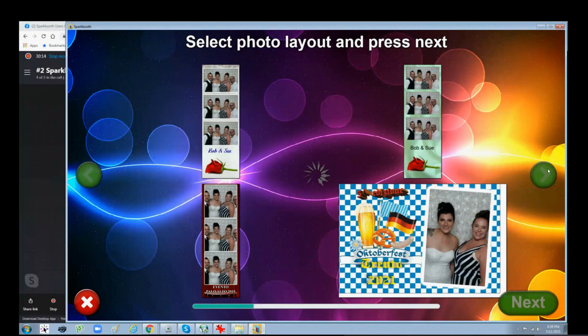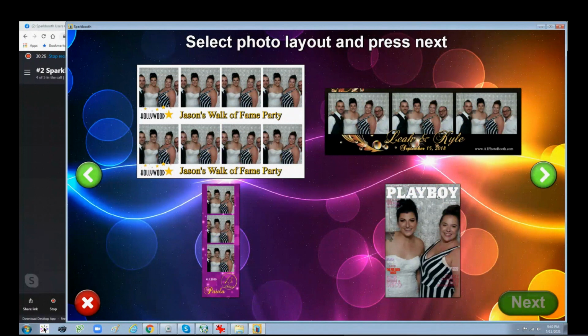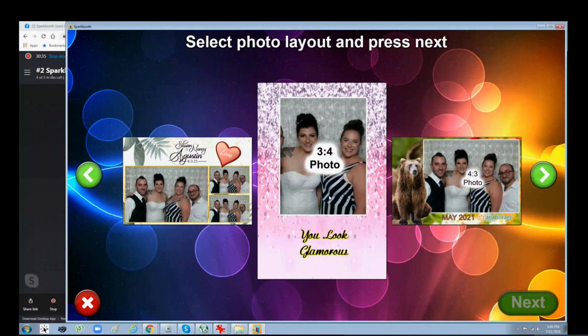Including layouts such as, and I'm going to switch over because there's an odd size in here called 4x3 and 3x4 once it loads. Normally I have this preloaded. Here's a full 4x, this is a full portrait photo right here. One more, let's take one more look, and this is a 3x4 photo. It's not a wide photo in portrait, so it's not a portrait photo. The one on the right side is a 4x3. It's an odd size. I think it's like a Polaroid size or something someone requested. John made it available. It's not as big as a wide photo box.